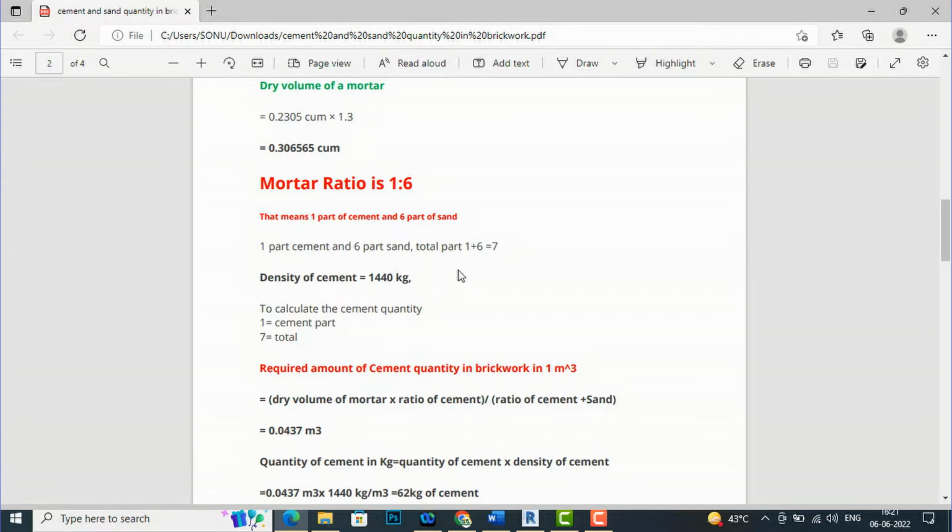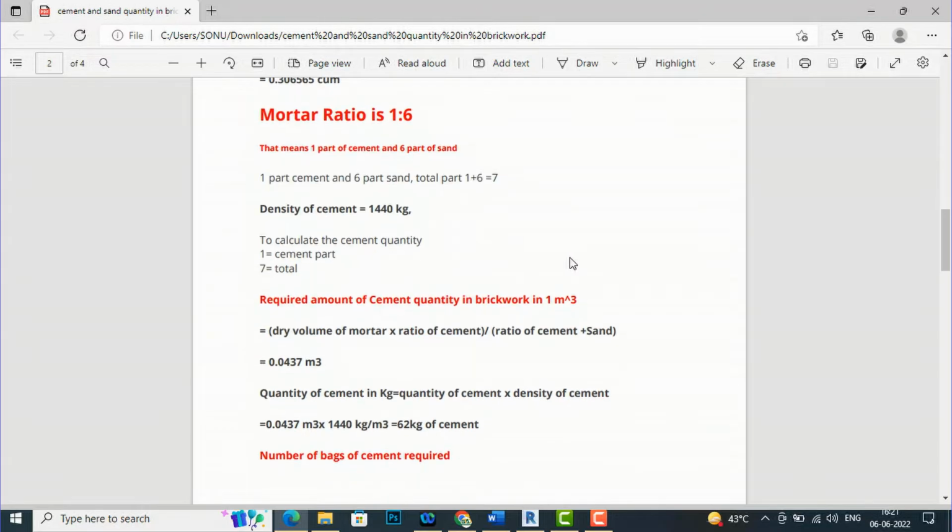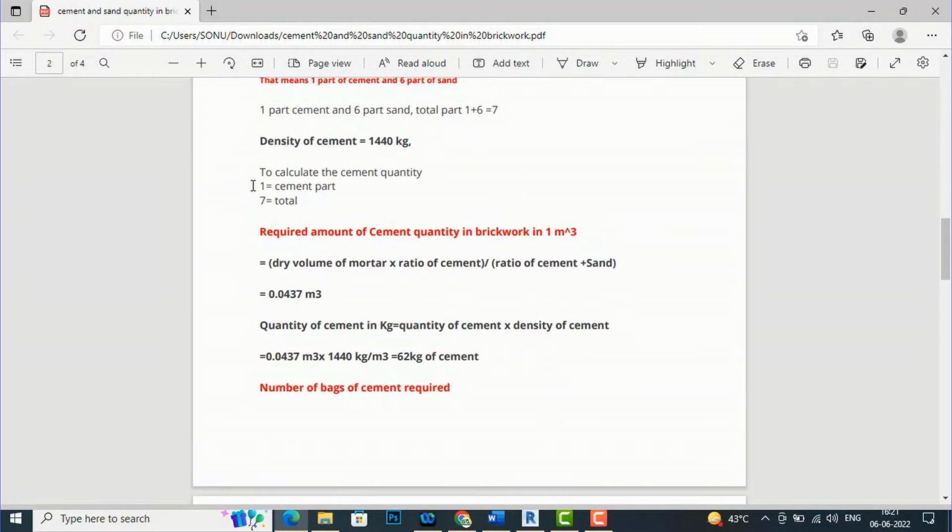The density of cement is 1440 kg. To calculate the cement quantity, we have taken 1 part of cement and 7 parts in total. This is the formula: the required amount of cement in 1 cubic meter of brickwork is the dry volume of mortar multiplied by the ratio of cement, divided by the ratio of cement plus sand.